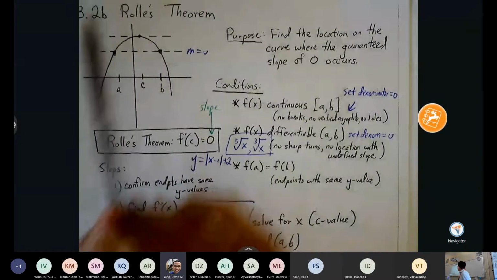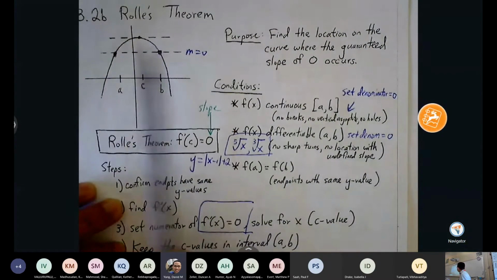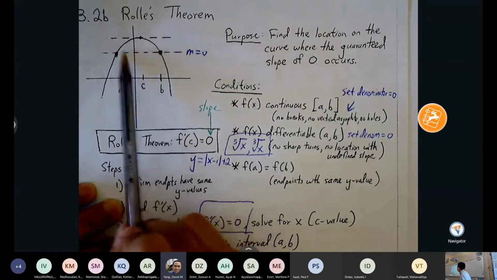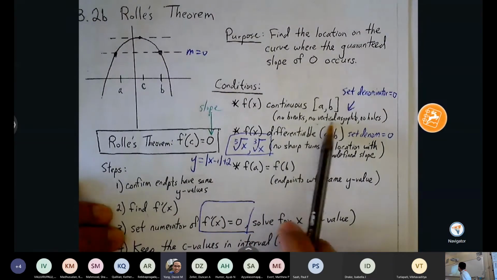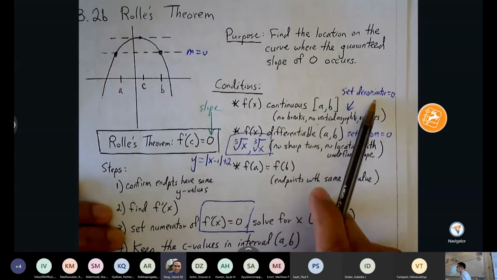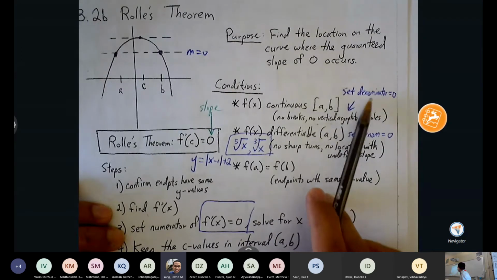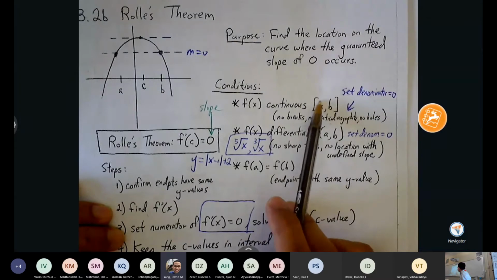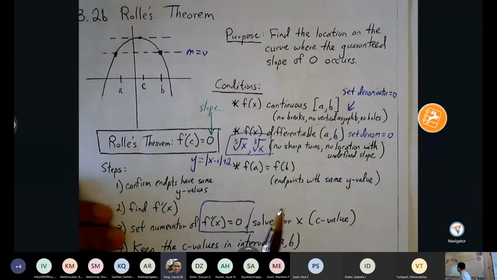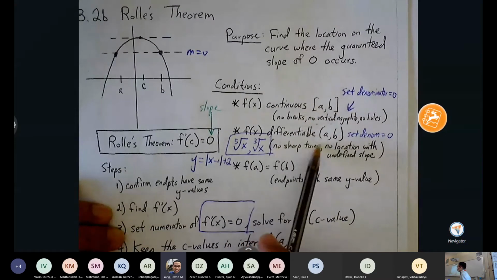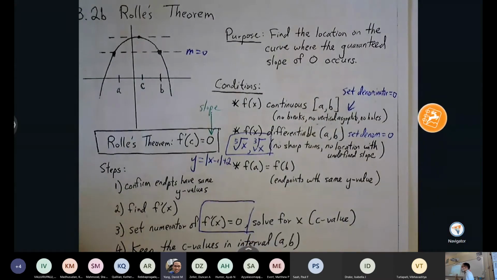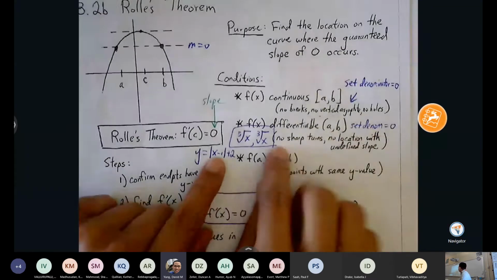And we have to first make sure that our conditions are in place, meaning that there are no issues in our interval. So we have to make sure there are no breaks, there are no vertical asymptotes. If there's a denominator, we have to look for that vertical asymptote, make sure that it doesn't impact our interval. Now, 95% of the time, if it passes the first condition, it will also pass the second condition. So usually, you're not going to have to do anything additional with differentiable, unless it falls into 2 categories.